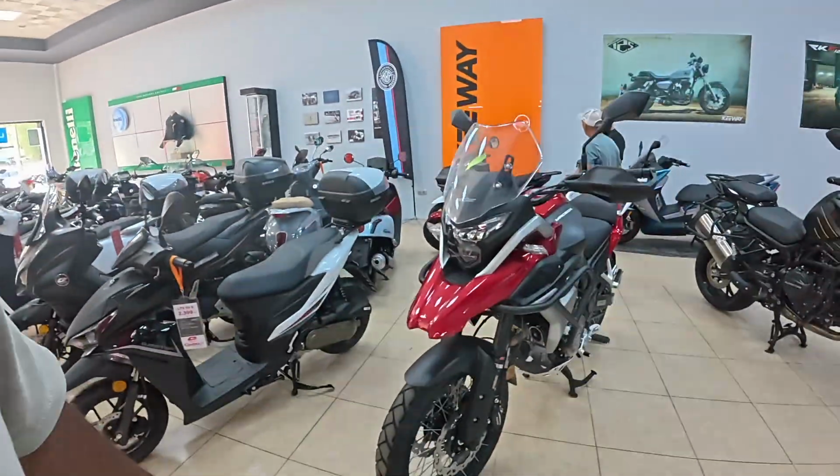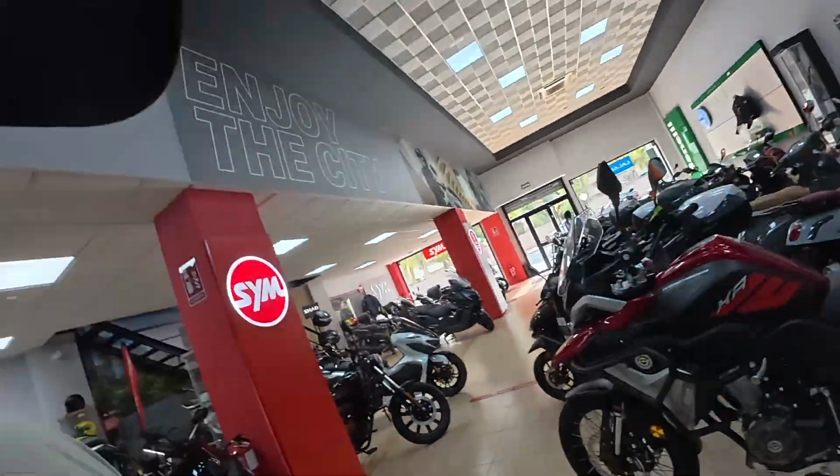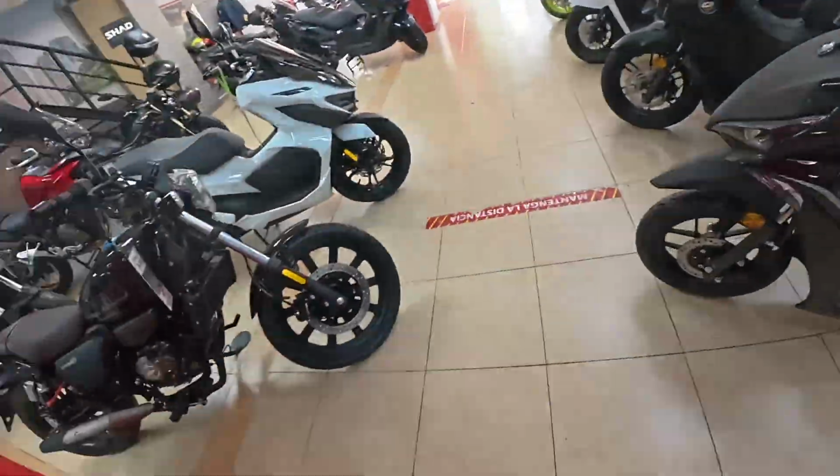All right, y'all. It's official. What looks like is gonna happen, I want to get this Mac bar, XR5 500. Either I'm gonna get it in red or black. Those are my two color options as far as how fast they will arrive here in Spain. So how I'm doing it here, since I'm still deciding between the two, and it's still to be determined, is basically if I get this red one that's in stock now, the bike is already here, so I will get the bike quicker. Now, if I decide to get the color black, which is also something I've been debating on too.